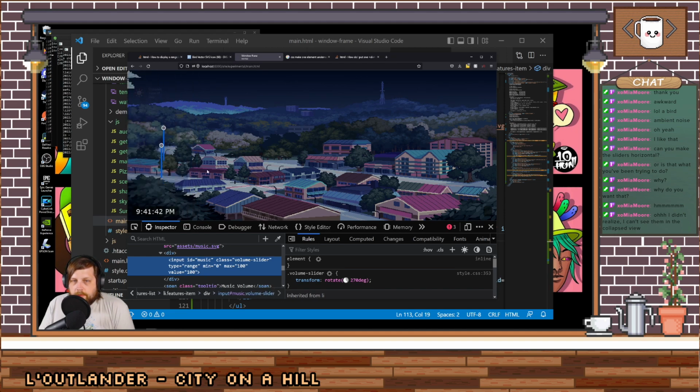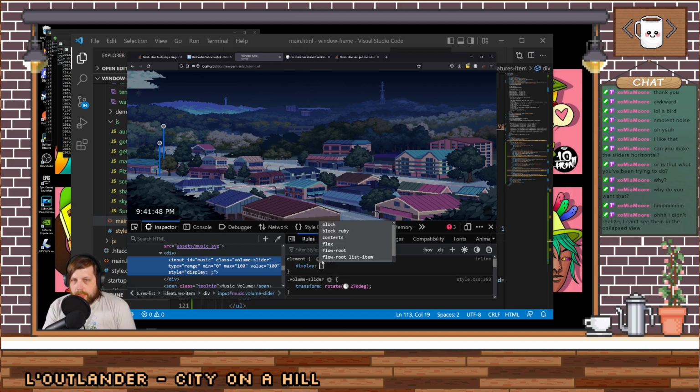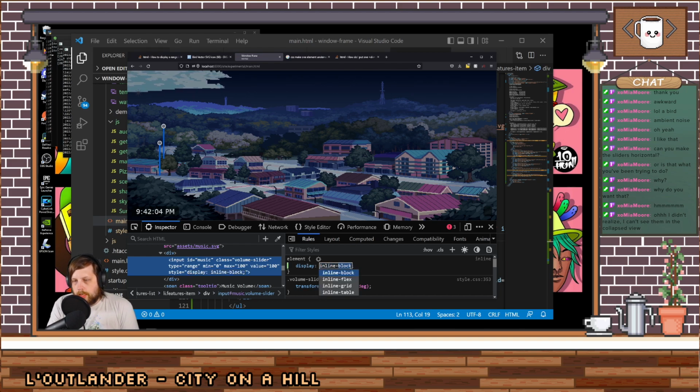Okay, no, it looks exactly the same, which is fine. But now maybe I can do some stuff with display block, not block. Do inline, line dash.